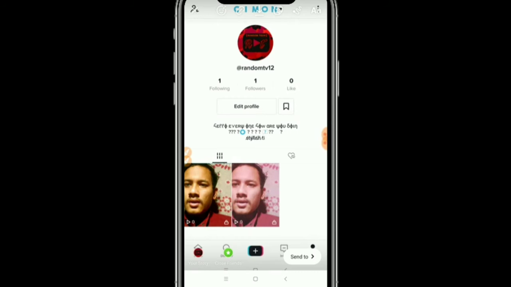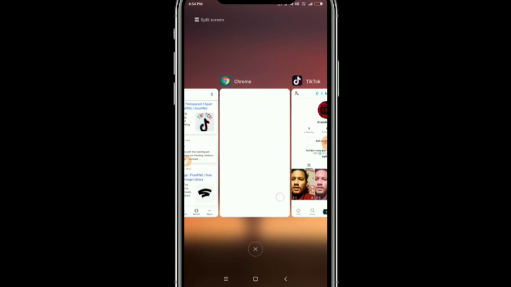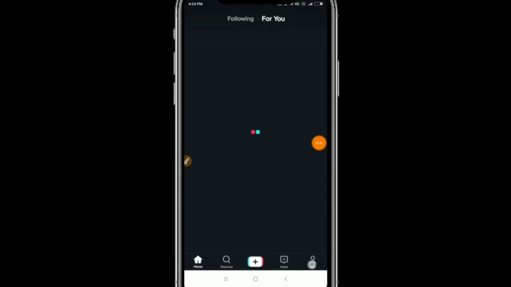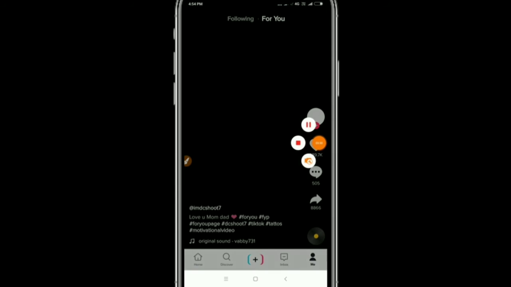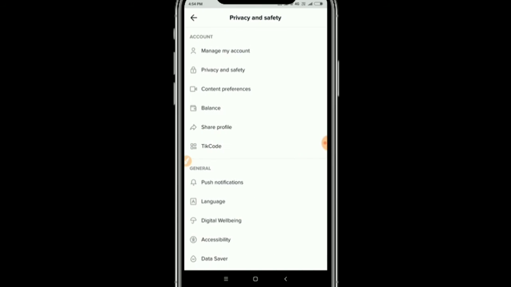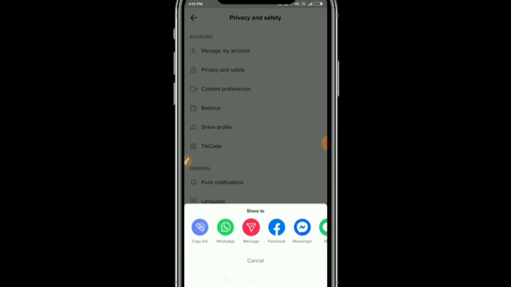After selecting the screenshot, go back to TikTok. Go to the Me option. After going to the Me option, you can see three dots. Click the three dots, then click on share profile, and then copy the link here.